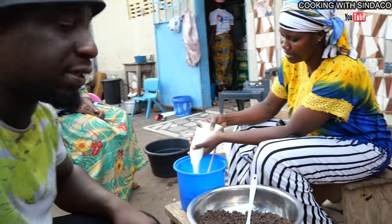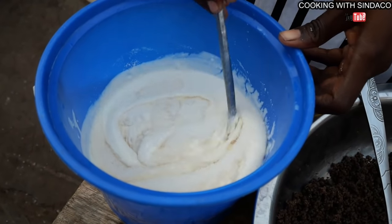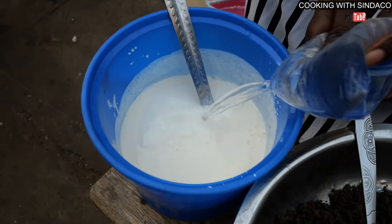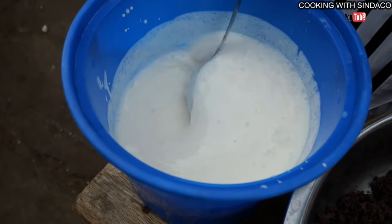Now we're adding sugar to it. Now we're adding a bit of water to it to make it a bit light because it's very thick.